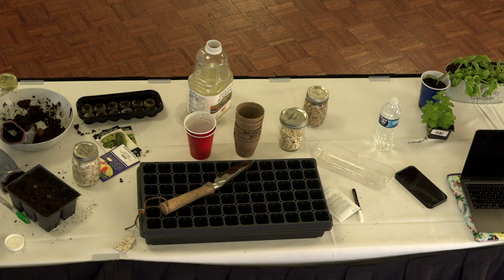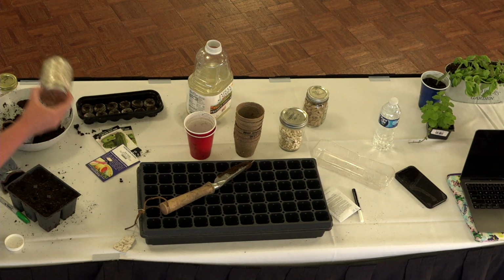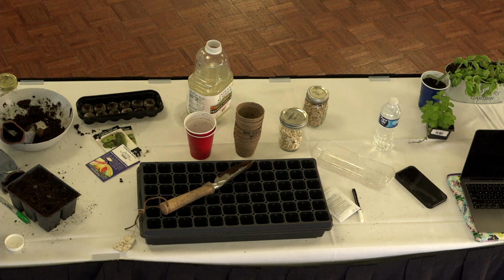And for these, since they're so big, I am going to do just only 2. So with seeds about this size, you want to do 2. Typically with these pumpkin seeds that are big, you only do 1. But again, with these, I don't know if they're going to come up, so I'll probably do 2 in those as well. But you don't want to put too many seeds in. Otherwise, they're going to be fighting for life also. So you want to make sure you're not overloading it.